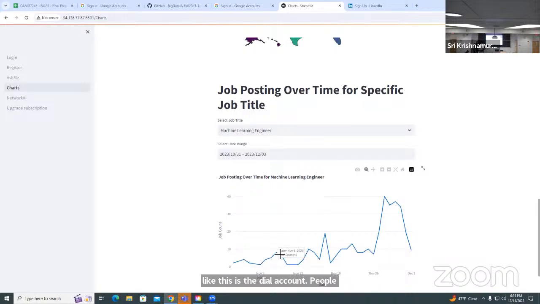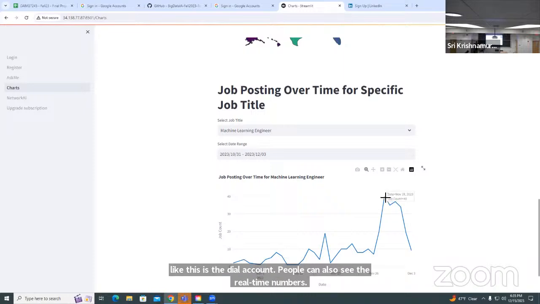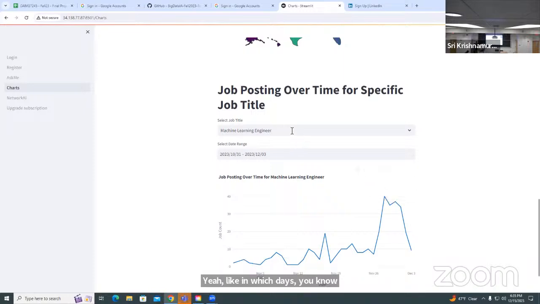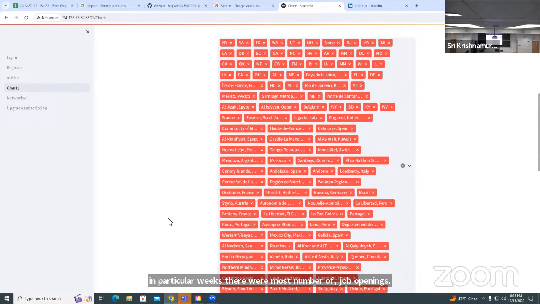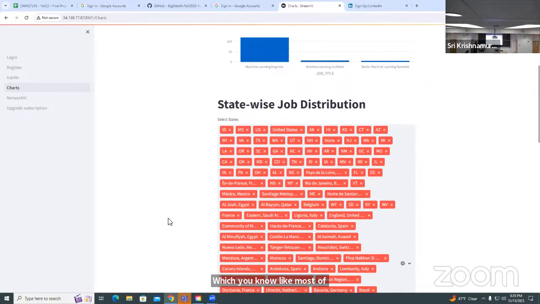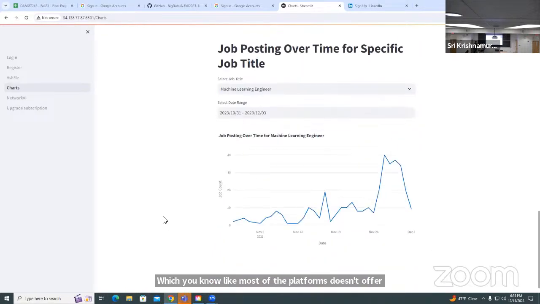People can also see the real-time numbers, like on which days this machine learning engineer role has been posted, so that the user can gather information on which months or which particular weeks there were the most job openings, which most platforms don't offer, so we implemented that here.